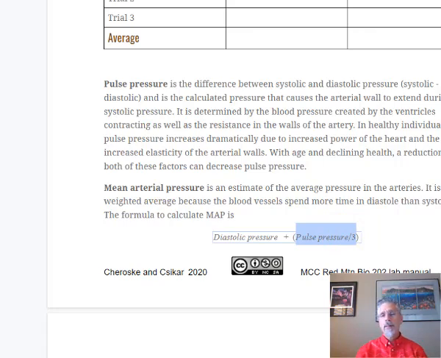Now that can be a complex number. Like for instance, we had a pulse pressure of 50 divided by 3. You're like, I don't know, 13.3. So in that case, know the actual calculation: diastolic plus pulse pressure divided by 3. And if you can lay it out like that, it's fine. If you want to calculate it or whatever, that's fine. But if you can just lay out the numbers or lay out that type of mathematical formula, then that shows us that you know how to calculate mean arterial pressure as well.